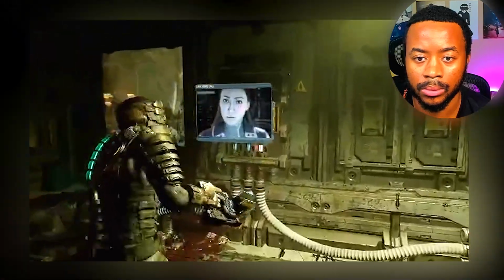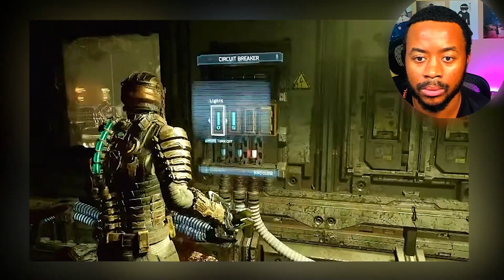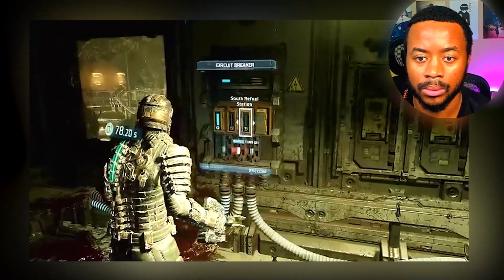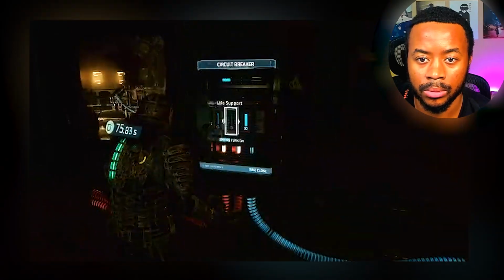Maybe I can help. Now that we have access to this room, we're faced with a very tough choice. We could cut power to life support and rely on air canisters for oxygen, but today we'll play a section without lights instead.